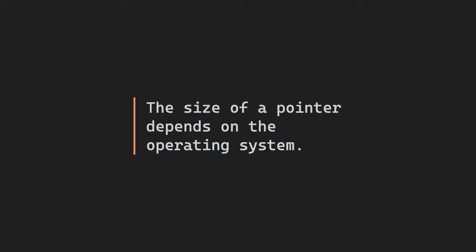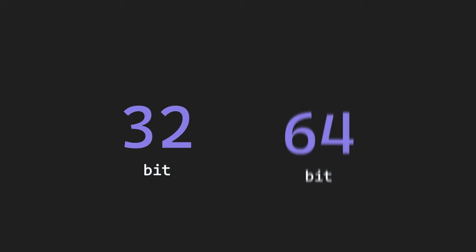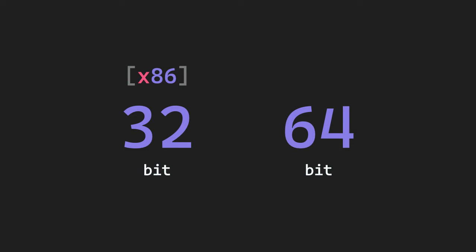Fourth, I said that the size of a pointer depends on the operating system. The correct statement would be to say that it depends on the architecture of the compiler. I'm interested in the following two, the 32-bit one and the 64-bit one. This determines the number of bits that can be used to represent an address. As a side note, a 32-bit application can also use the x86 notation that comes from the 32-bit Intel processors family 8086, and x64 because 64-bit.